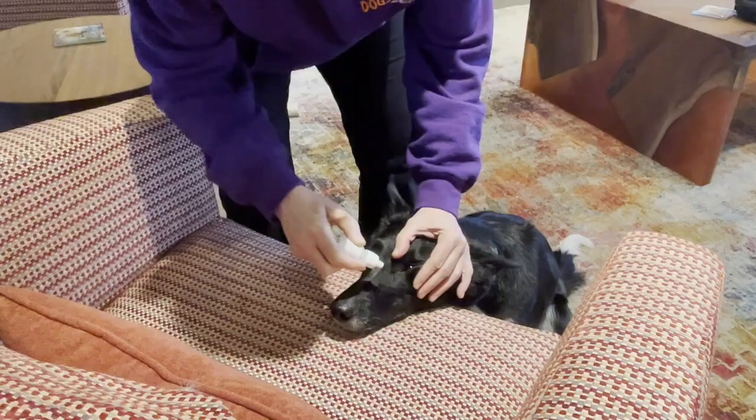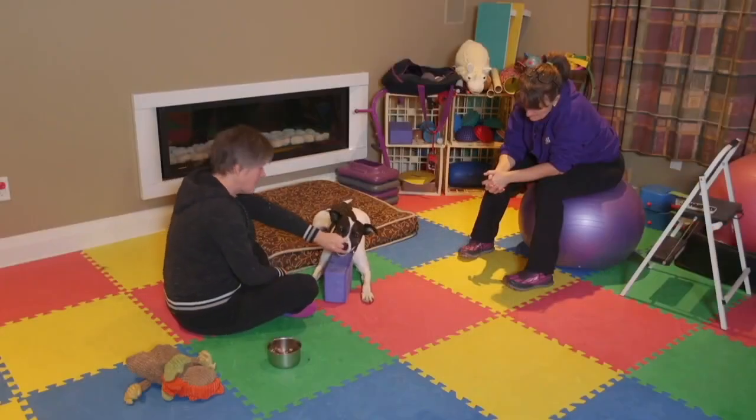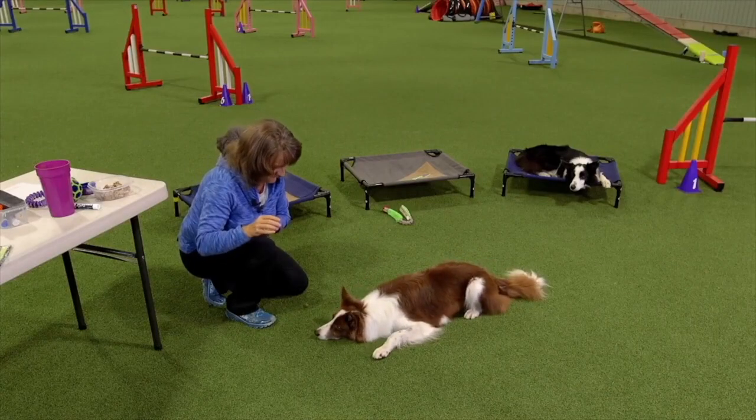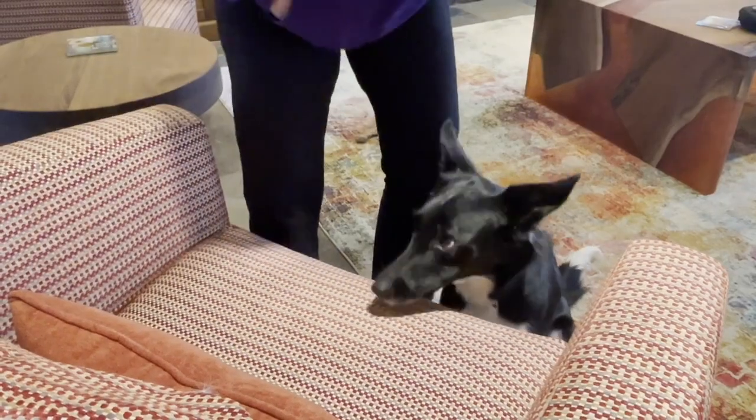We need your chin to be rested so that we can do eye drops. You're going to work at the dog coming in, putting their chin down, shaping that behavior. I like to shape it on the ground first, just shaping their head right on the ground, teach the word head down, and then use my hand. This is a hand, it has 5 fingers in it. I like to use my hand to put their head over the footstool or a chair. That creates the target, and tell them head down. Boom, they do it. Start feeding and give them a release.